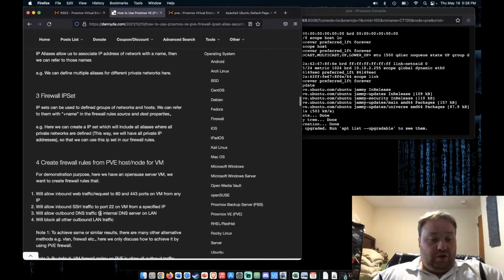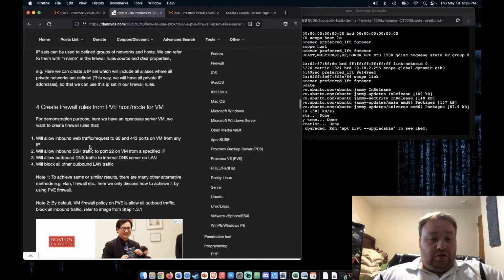Creating firewall rules. All right, so this tutorial is going to set it up so you can allow inbound traffic on 80 and 443, which 80 is definitely standard web page HTTP. I think 443 is HTTPS. 8080 might be HTTPS as well, I'm not sure there. 22 is definitely SSH.